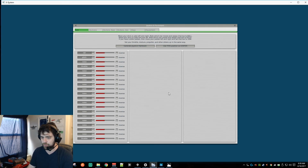We'll move all of our controls through their full range. So all I'm doing is going through all of the axes that the stick actually has. We'll just run through all of the axes, so up, down, left, right. All this is doing is XPlane getting everything to a center point. So XPlane then knows the full range, the X and Y axes, the coordinates that the stick can go through.